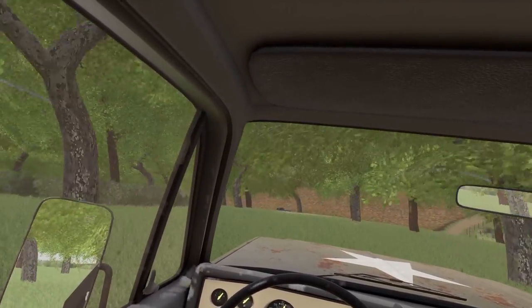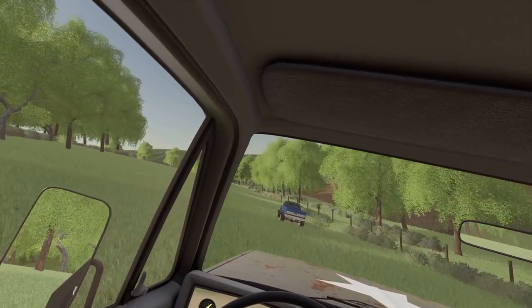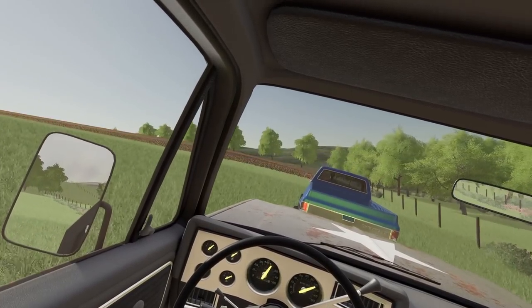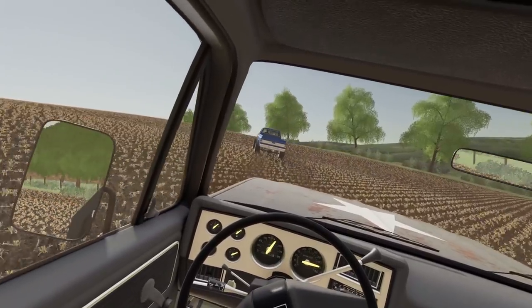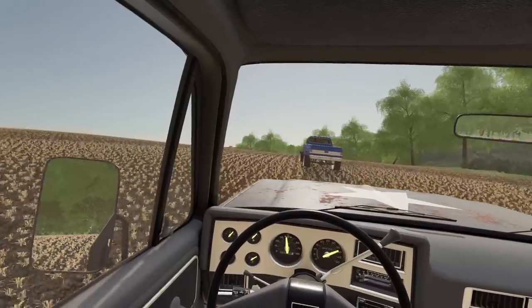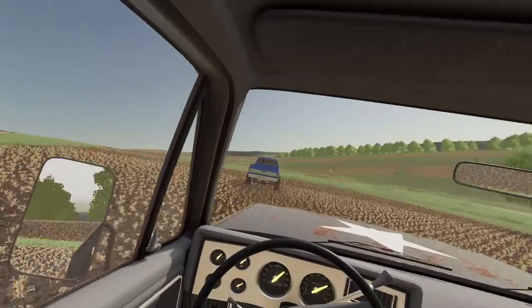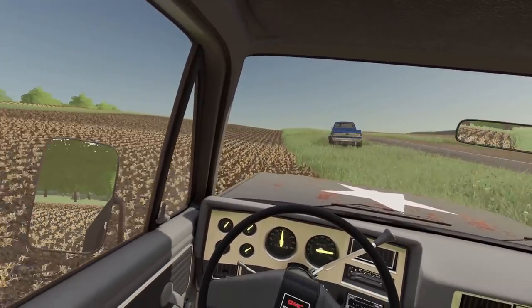I'm gonna catch him. Alright, yeah, you can't go through that barbed wire fence. Alright, now we'll catch up to you. We'll run you into the barbed wire fence. Is this a girl? I don't know. Either that or it's a long ponytail dude. Where are you going, buddy? Oh, fishtailing all over the place.